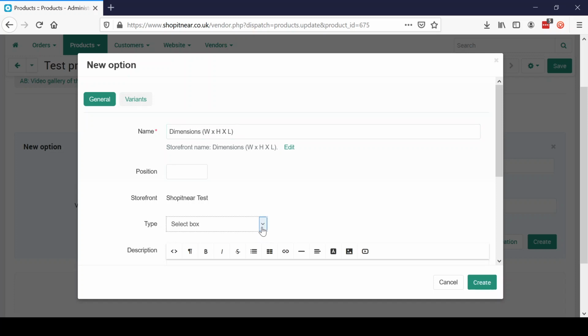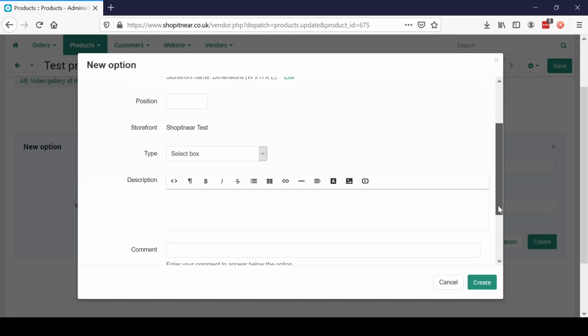So I could have this as a select box like this, a drop down, or I could have it as a radio group. I'm going to do a select box first, and then I'll show you what it looks like as a radio group as well. These two boxes are optional. Description, you could put a bit more information here, like please choose the size of your whatever it is.